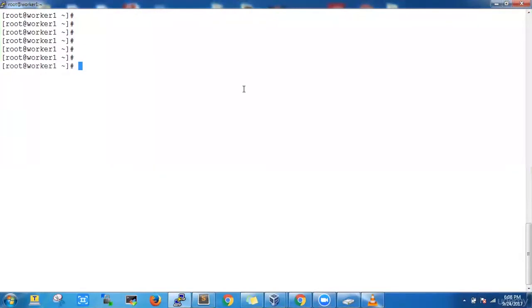Hello everyone, welcome back. Today we are going to see the installation of Git. As we discussed, Git is a distributed version control system. Git allows us to keep track of our code. Why do we need to keep track of our code? For example, if I have to come back to the previous version, I can easily do that with the help of Git. So a version control tool helps us to manage the code.